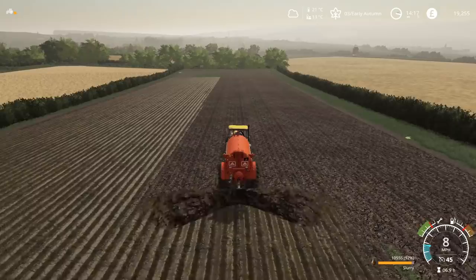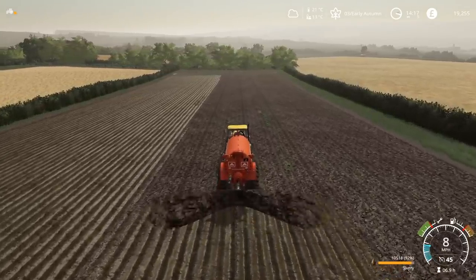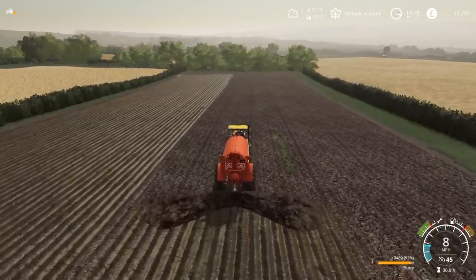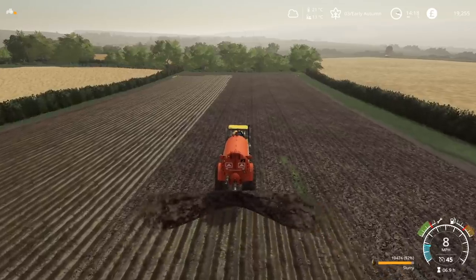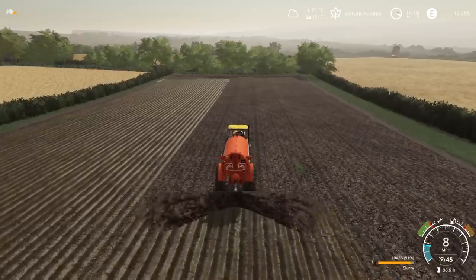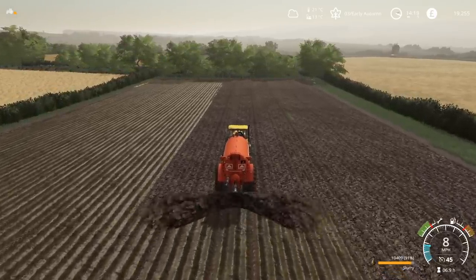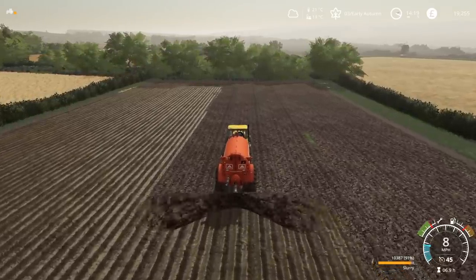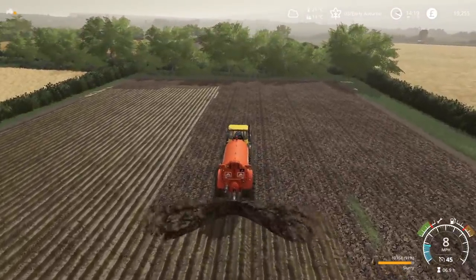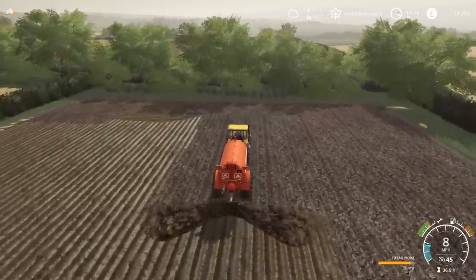I can smell it from here - well, not surprising, I'm in the tractor that's doing it. If YouTube had the smell function - I don't think you'd want it though. Can you imagine if it did have a smell function? I'm sure there's not many viewers who want to smell slurry. There really is not much left, but it will give me the opportunity to do a bit more of a thorough job.